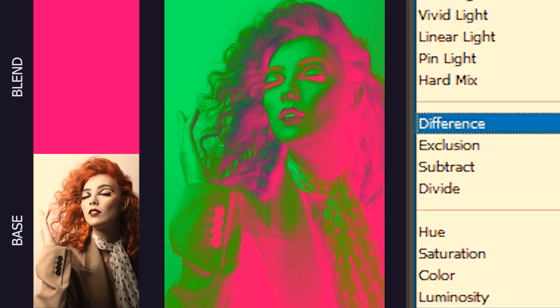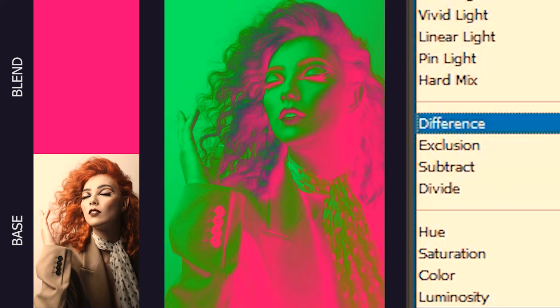Why is that? Difference creates accurate opposite colors when the base is more towards the whiter end. So since this was totally white on the base over here, we get an exact opposite of magenta, which is green over here. But why didn't these portions change at all? Why are these still magenta? Because the difference blend mode doesn't produce the opposite color when the base is on the blacker end. And what's more, it won't change the color at all and will let it stay as it is.